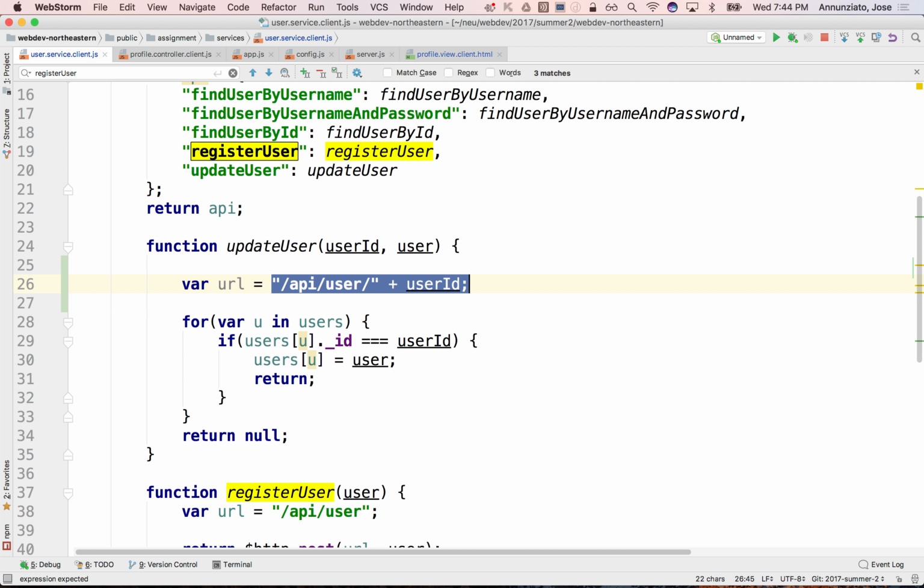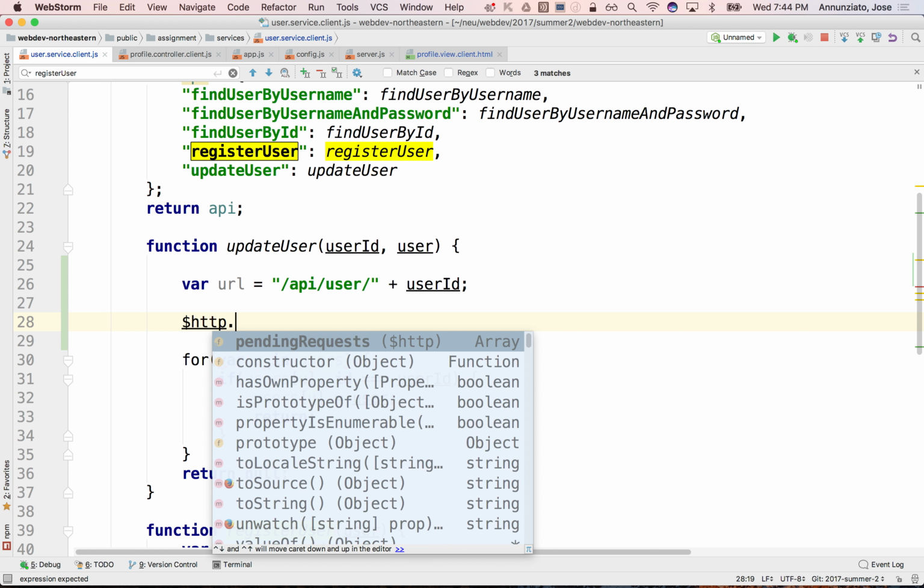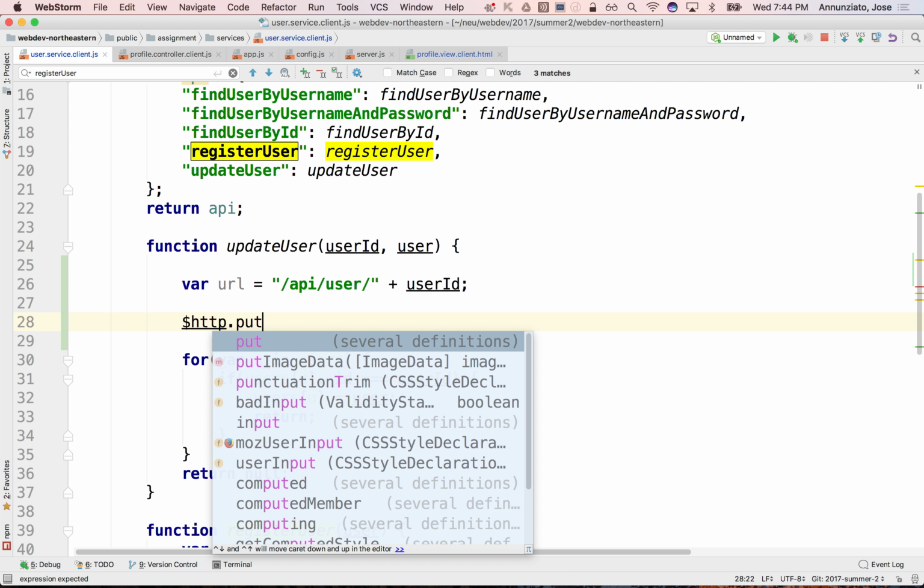So we are referring to that one user, and so we want to generate an HTTP request that is going to modify that particular instance. Okay? So we're using get to read. We're using post to create new instances. Yes? Here we're going to be modifying an existing instance. So we're not going to use get. We're not going to use post. Instead, we're going to use put. Put, again, by convention, is used to modify existing instances.